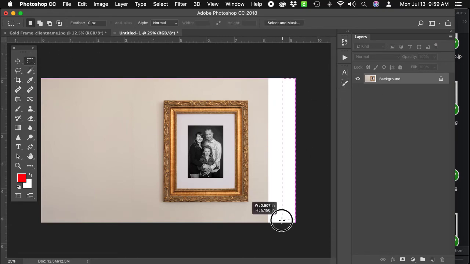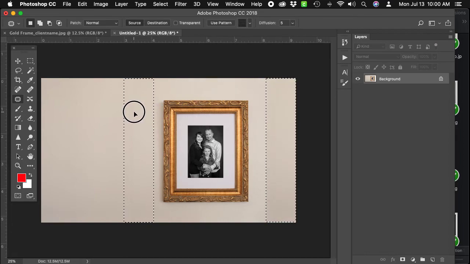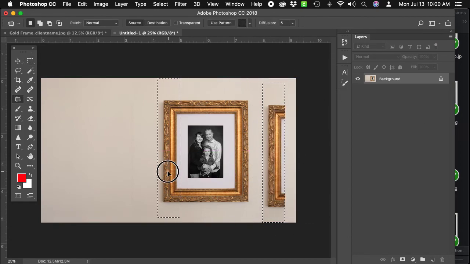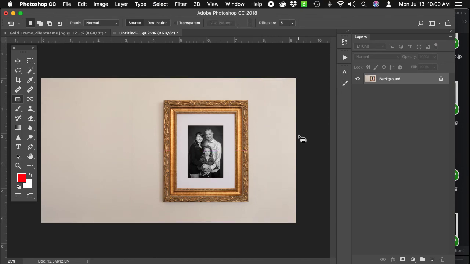So again, with the rectangle frame tool or rectangle selection tool, and then click on the patch tool, and I'm going to select some of that background to fill it in. Easy peasy. And I can see there's a little differentiation right there in the color. So again, just going to patch that over. And Command D to deselect. And that's how you can extend the background of your template.